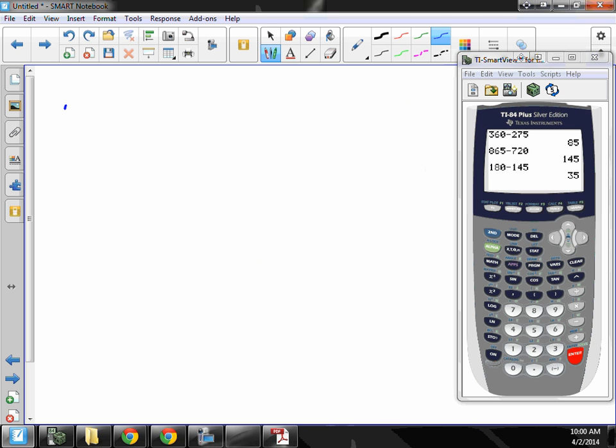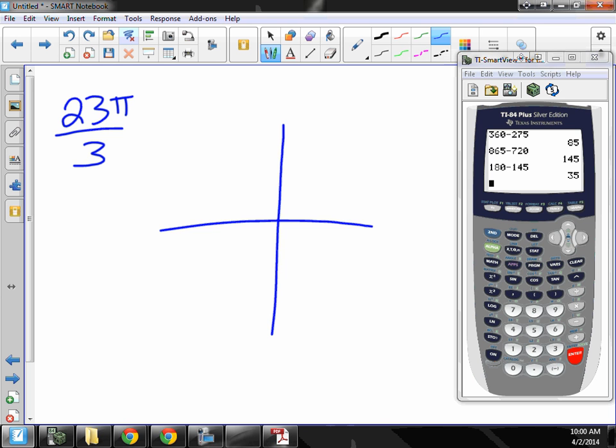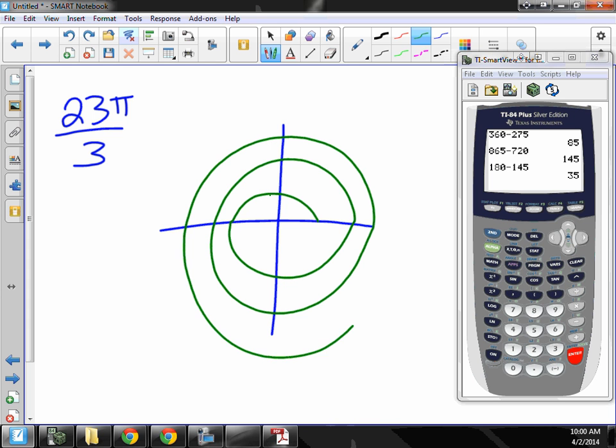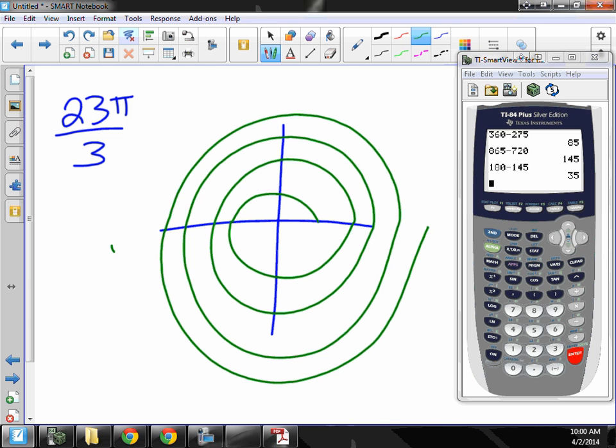Let's do a big one. 23 pi over 3. So let's count this off. 3/3, 6, 9, 12, 15, 18, 21, 24. So this was 21/3, and this was 24/3. Which one am I closer to? 24/3, so I'm in quadrant 4. How much more do I need to finish the circle? 1/3. So reference angles are actually a lot easier in radians than they are in degrees because you don't need a calculator.